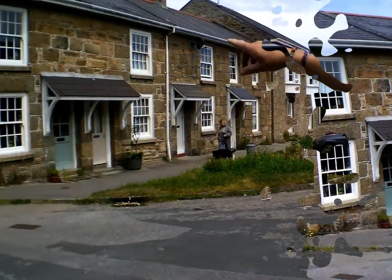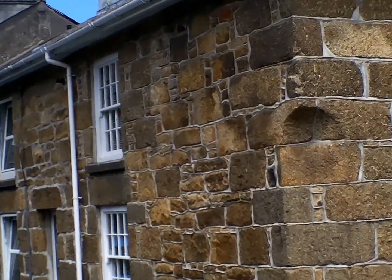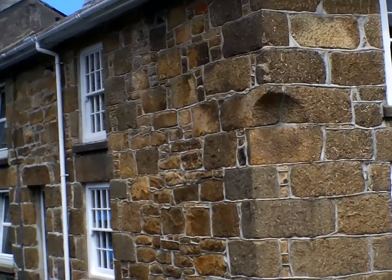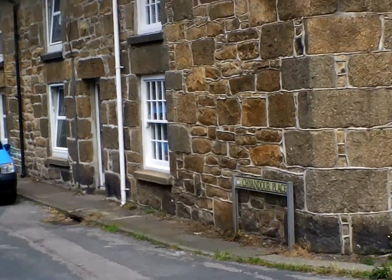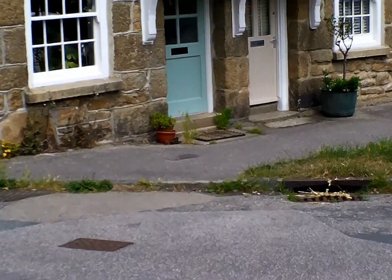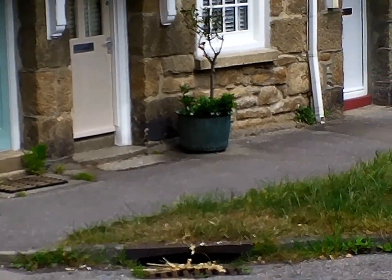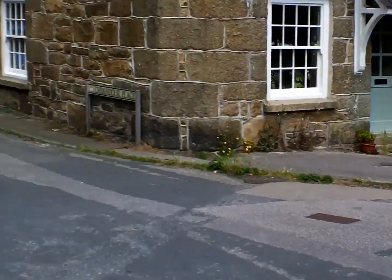Just noticed something there. Okay, so something Rich just pointed out is that groove in the end of that wall. Can you see it? Yeah, that's an indication that the road once came from this direction and swept sharp right. So that was to allow big wagons to come through, etc. And if you notice the doorsteps are raised up because, as we said, there was no defence from the sea. So let's go up the Coombe.